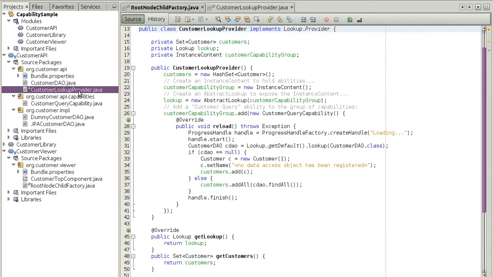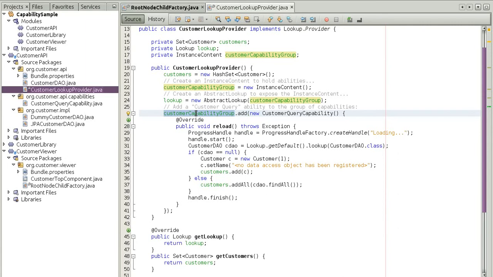We're going to start by creating a group of capabilities for dealing with customer objects. We will then define here in one place all the different capabilities that we want our customer object to have. In our view code, such as in our child factory, we will refer to this group of capabilities and retrieve whichever capability we need for a particular task.